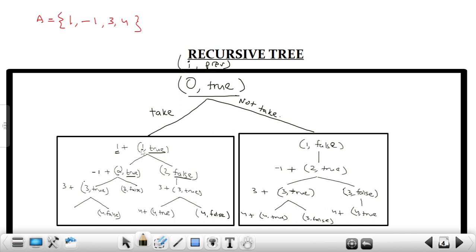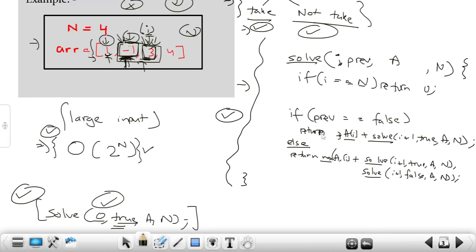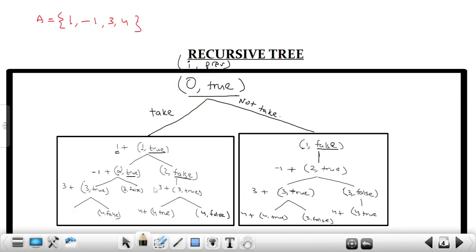When I take, I have again the value 1 and true, because I have taken the last value, and the value 1 will be added here, right? And when I don't take, I have 1 and false here. In case of false, I have only one choice, and in case of true, we have two choices. You can notice this from here, right? So this is how we can write the recursive tree for this.